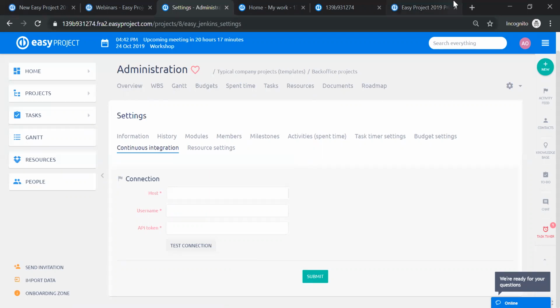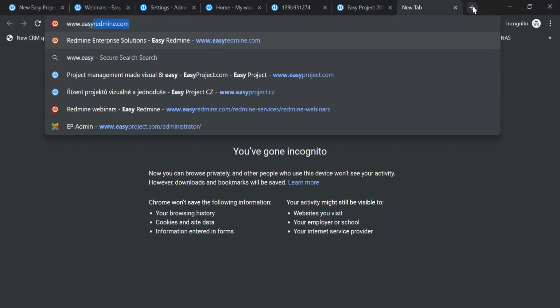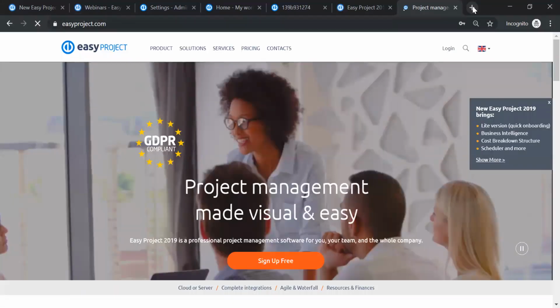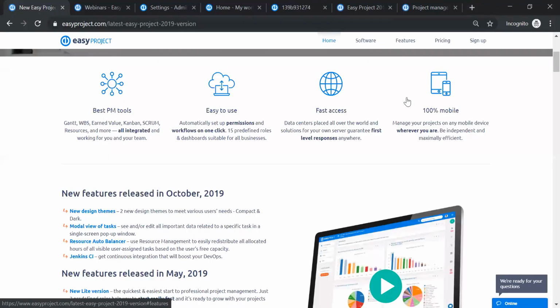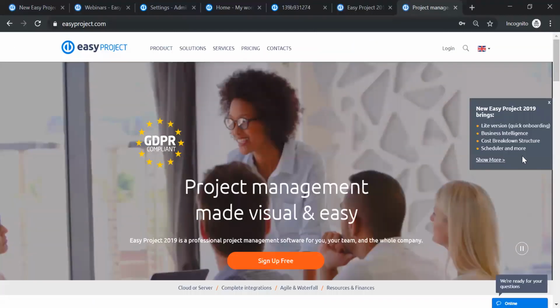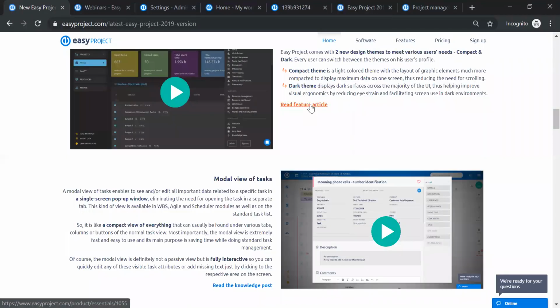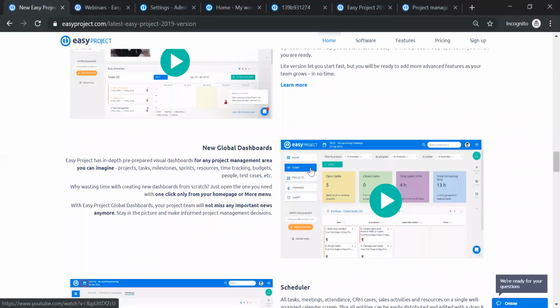As I said, I don't want to dive into much detail, especially on the Jenkins, because it's something very technical and not many users might be using it. However, everything that we went through today, all the updates, you can find a bit more information on this page, which you access through here on our homepage. Each one has a related feature article, so everything we covered today, you can get back to it and read a bit more about it.